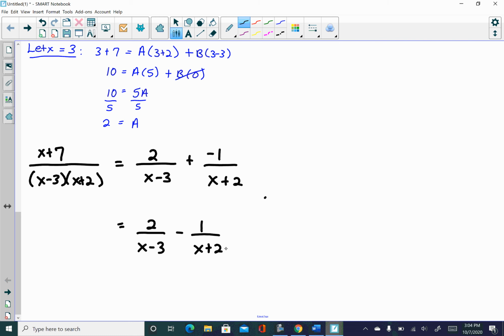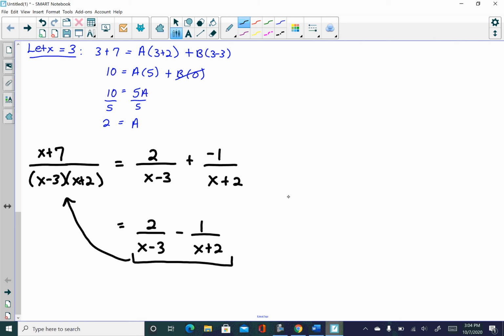But my point here is, if you were to undo all of this, if you were to go through and try to add these two fractions together, you would find that it equaled that one. And so this is the final answer here. You have taken this rational equation that you were given and now decomposed it into two partial fractions. And like I said, that will be beneficial to you folks moving on to calculus and whenever you start taking integrals, okay?